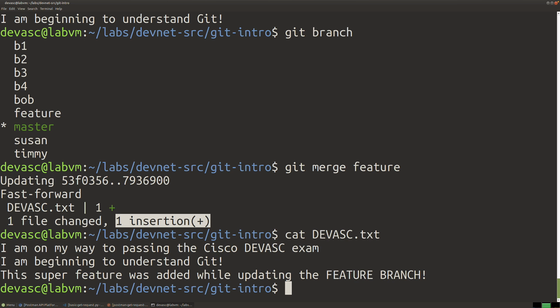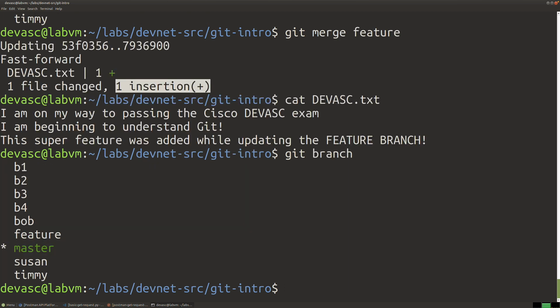And you would do the merge after you've done some testing in the feature branch to ensure that, yeah, if we add this code into our program, it's going to do exactly what we expect it to do. And that's exactly what happened here, right? And so again, if I say git branch, you can see we're still in that primary branch.